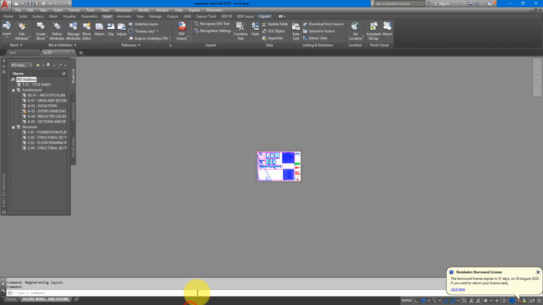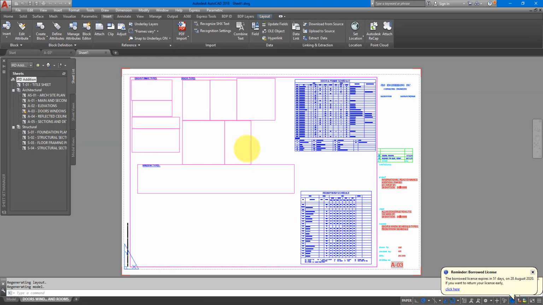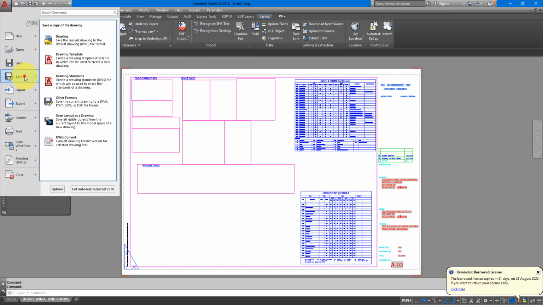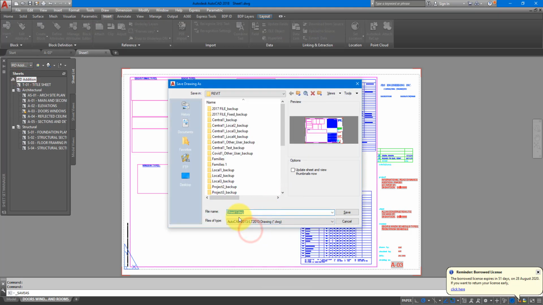Let's go to AutoCAD and open sheet1.dwg. You can see now I'm using here AutoCAD 2018, and that's the problem. When Revit 2016 was released, it had no idea what AutoCAD version will come in the future. So if you bring into Revit 2016 AutoCAD versions 2017, 2018, and so on, Revit won't be able to understand. So the fix to this is simply to save this file down to an older version. How about AutoCAD 2013? That's 3 years before 2016. That should work. I'll save it now.